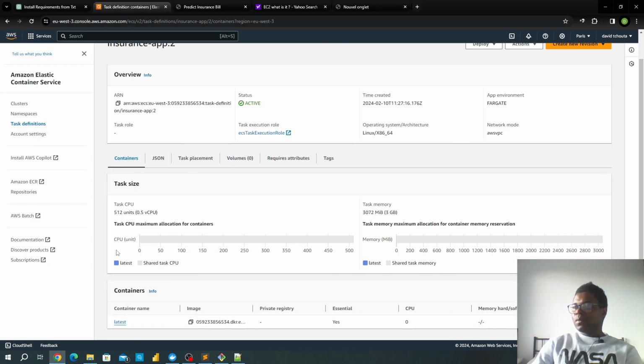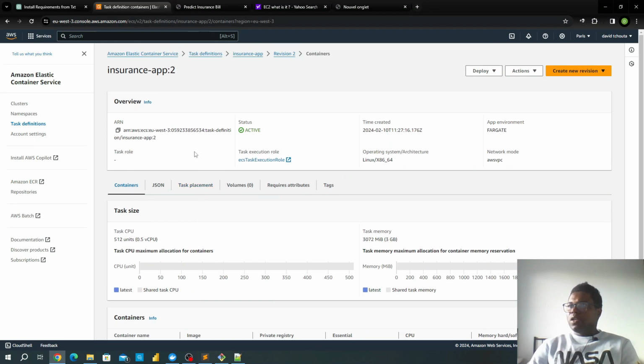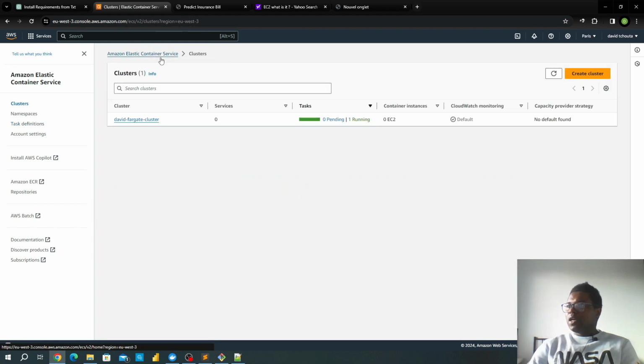Here is the task type, 512 units of CPU, a very small task. Let's go back to the ECS cluster and click on the cluster.